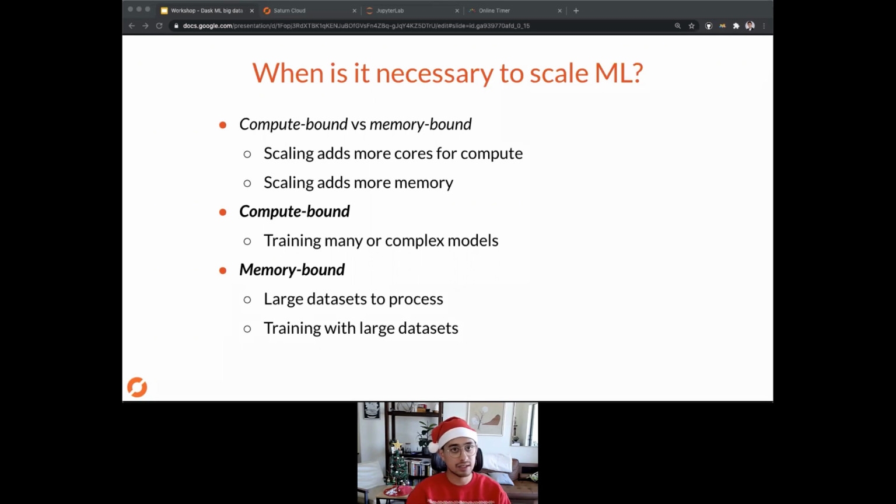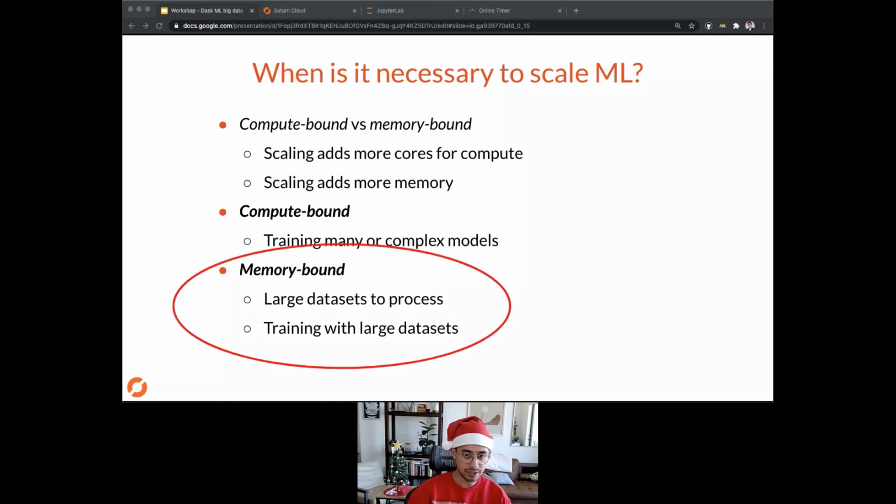If you iterate every 3 days, it's going to take a long time for you to get to a good model, versus if you can iterate much more quickly, in the same way that you would if models trained faster and your data processed more or less instantly. So those are a few different cases of when you want to scale machine learning. Basically, you want to add more machines, so that you can either process more data or do more computations all at the same time. In this workshop, we're focusing on this memory-bound case, when you have data sets that are just too big to fit within a single machine.